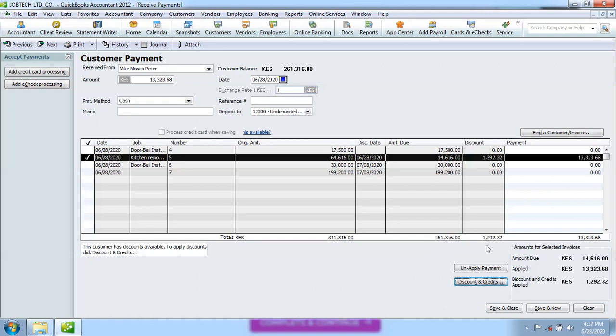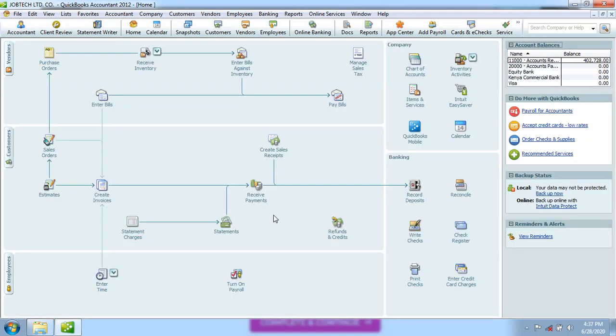So that extra amount or the discount itself, you can refund it back to the customer, right? So click save and close. There you go. So that is it. That is how you handle discounts and how you apply discounts to your customer.